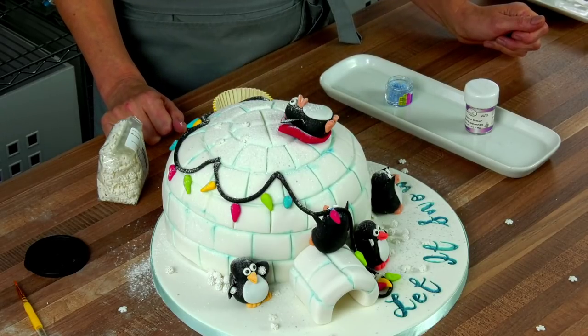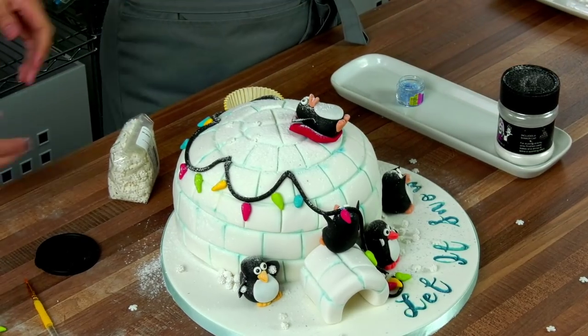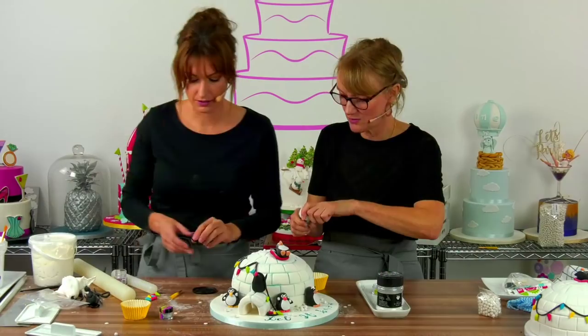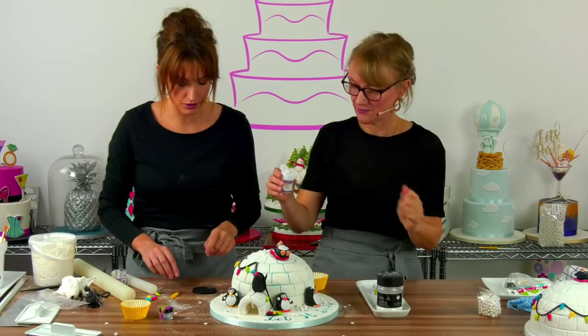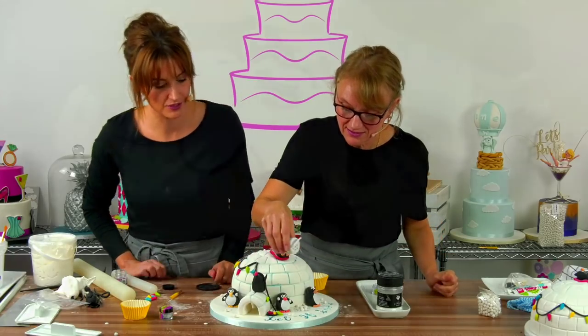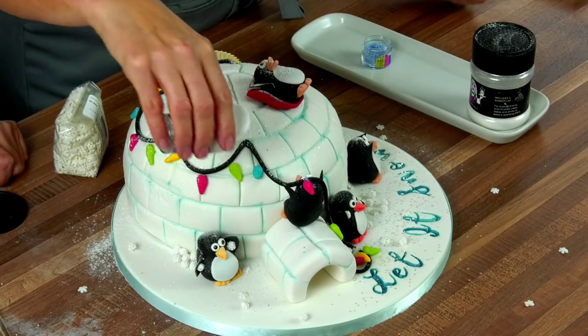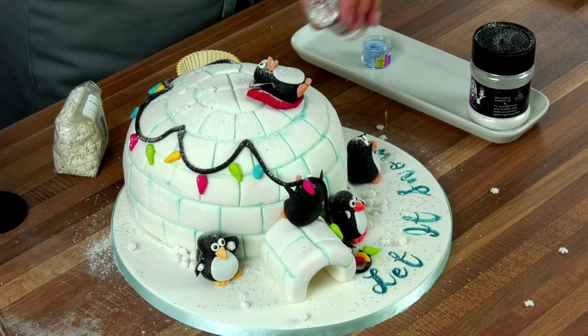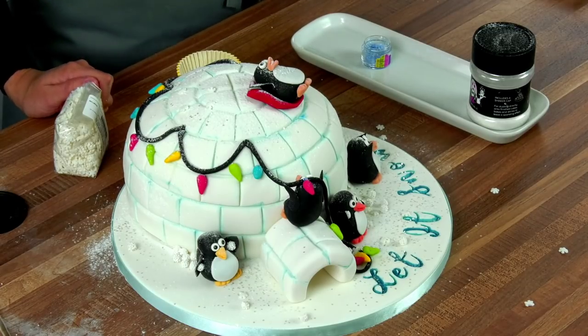I love it. And then we've got one last thing. Edible glitter white squares. And these are really glittery too, aren't they? Yeah, they are. Shall I go? I've been a bit selfish. So I think I'm just going to put these around the writing. Look at that. You can use any of these sprinkles, sparkly icing sugar. You don't have to use them all.